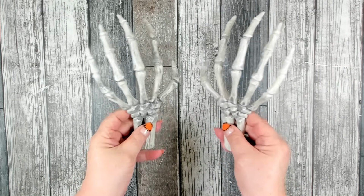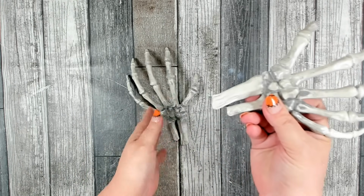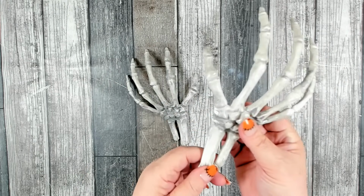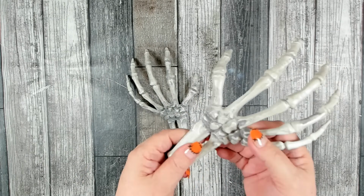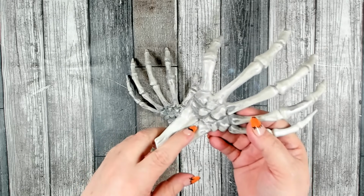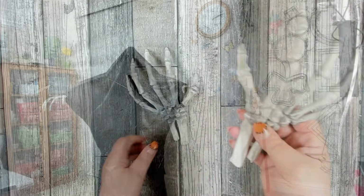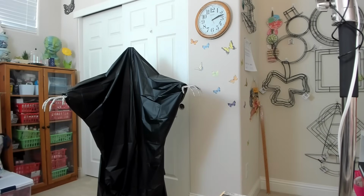Next, you want to attach your hands, and these actually fit nice and snugly right in the end of the pool noodle. If you don't feel that it's a tight enough fit, you can always wire it or use zip ties to get it more secure. And this does have a righty and a lefty. Make sure that you get them on the correct side.